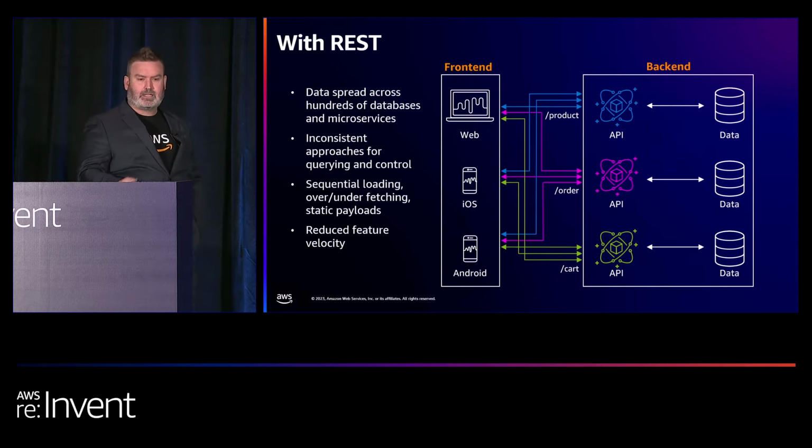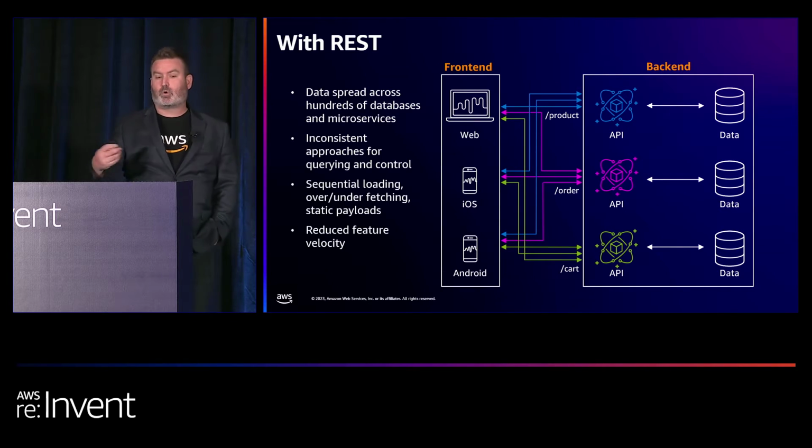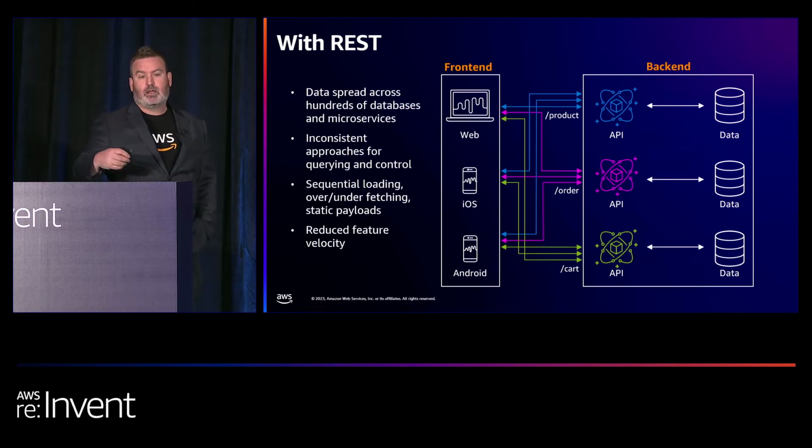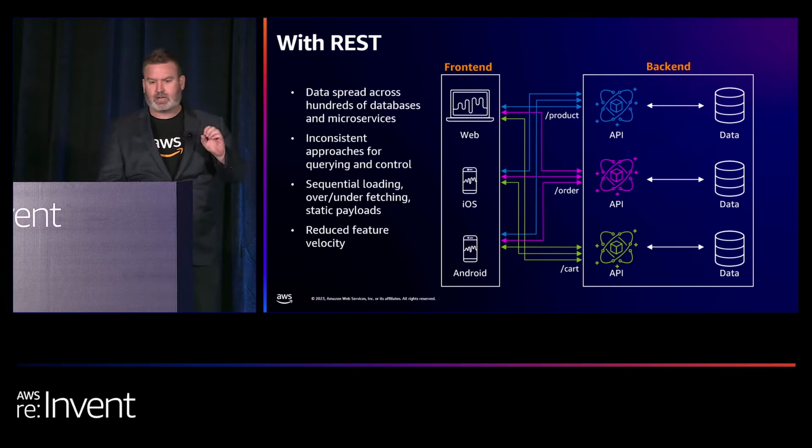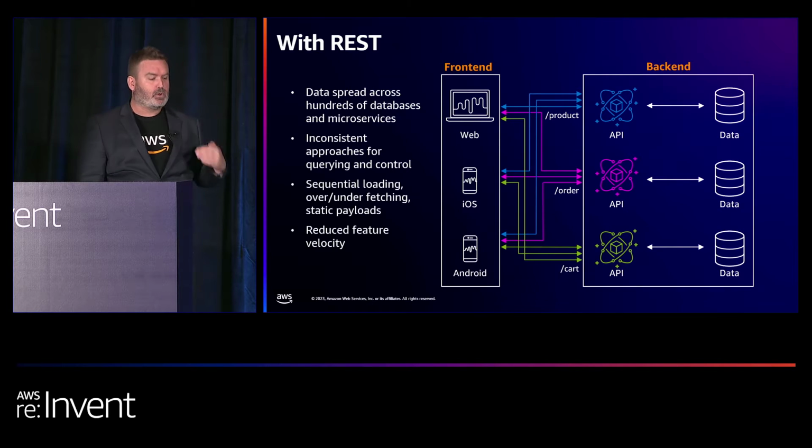Now, with REST APIs, the response that we're getting from the query is static, irrespective of the device that it's coming from. So we're making a query for our products, we're getting all of our data, and then based on the mobile device in this instance, we're just dropping away all of the static data that we don't need to display only what we want. So this is called, beg your pardon, this is called overfetching.